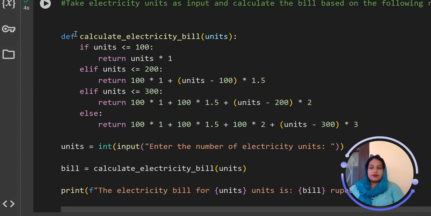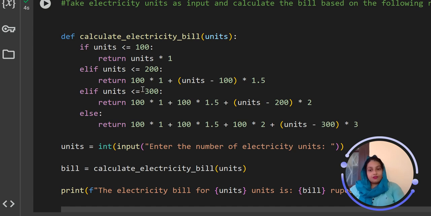So here I am having a function where I have to calculate the electricity bill from units. So if units is lesser than or equal to 100, then I have to give 1 rupee, so return units into 1, and elif, we are using the elif statement. Units lesser than or equal to 200, then return 100 into 1, that is the previous one, plus units minus 100 into 1.5.